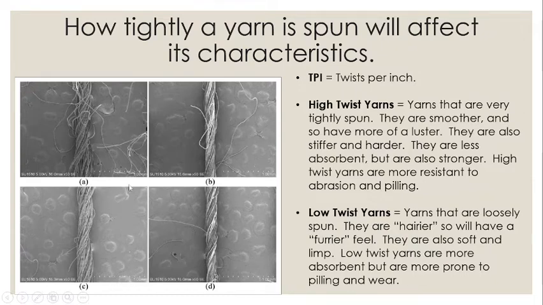Here we have images of a yarn being twisted from looser to tighter twists. Here is the loosest yarn, or the lowest twists per inch. As we can see here, this twist coming around, we're really only seeing even one twist in this image. Down here is a slightly higher twist, still fairly loose. We can only see maybe two twists in this image.